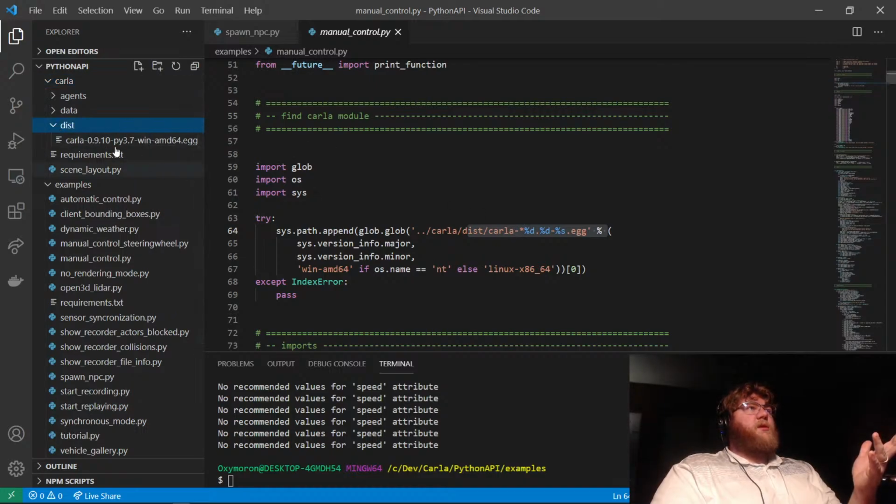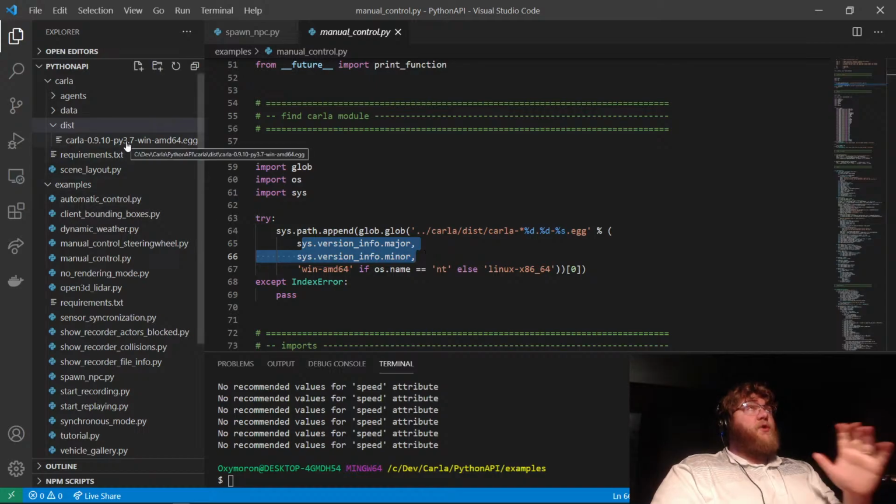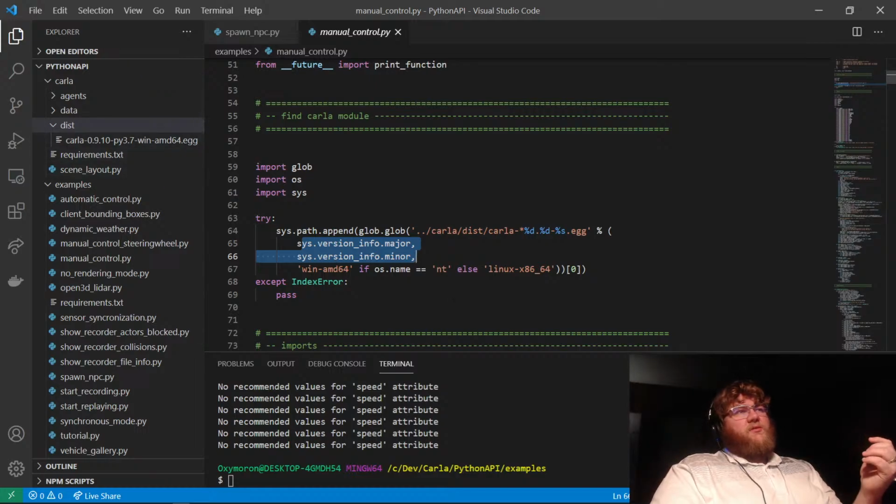So it doesn't care about the CARLA version, but what it's doing right here is getting the major and minor version of Python, which here the distribution is only 3.7. And that was a problem for me because I had Python 3.8 installed, so I kept getting issues about things not being imported properly. So I actually had to downgrade and specifically install Python 3.7 for it to pull up that distribution. I guess I could have just changed this string to point to 3.7.